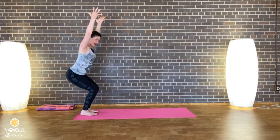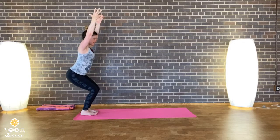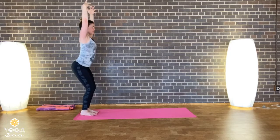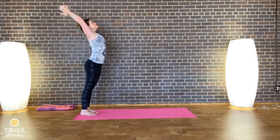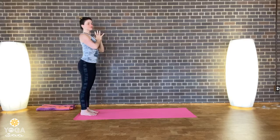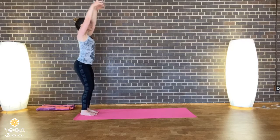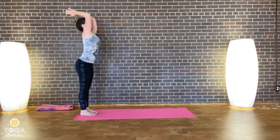So you're sitting back, palms facing each other. And then spin the pinkies so the pinkies are kind of coming in toward each other. And relax the shoulders. Engage the thighs, engage the quads, press through the feet, inhale, reach up. As you exhale, hands to heart center. Nice. All right, bend the knees, inhale, sweep up. Exhale, fold.